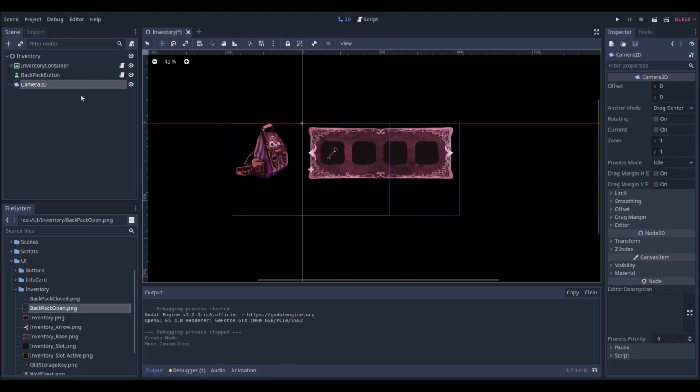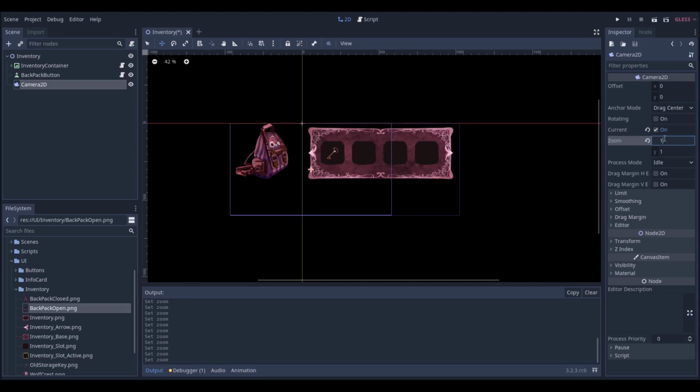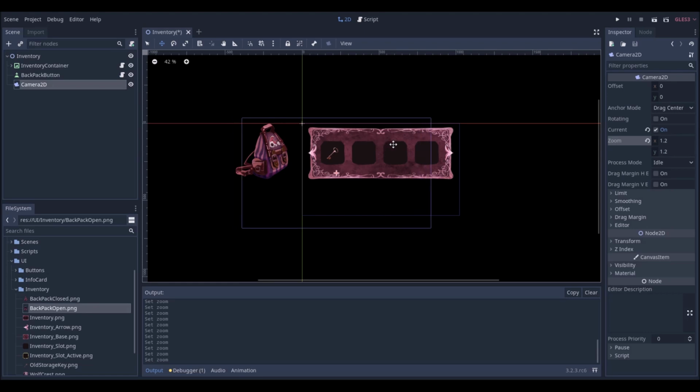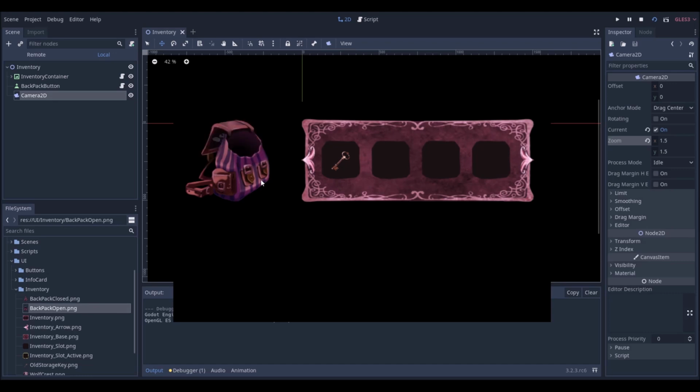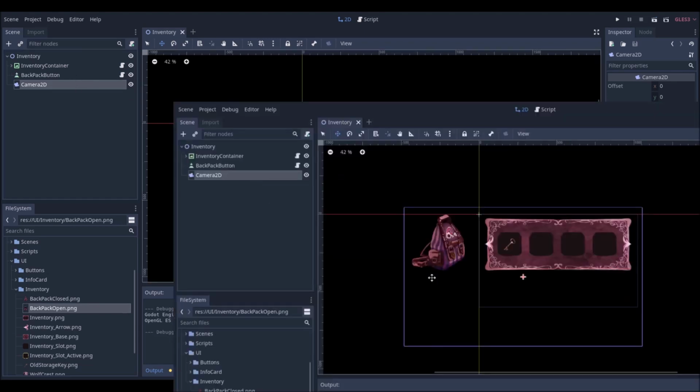So create a new camera, make it current so you can see it, and play with the zoom in order to get a more expanded viewport. I have it here. Now click play, and now if I click my backpack, it changes states. But of course, nothing is happening right now because I have no code for it.